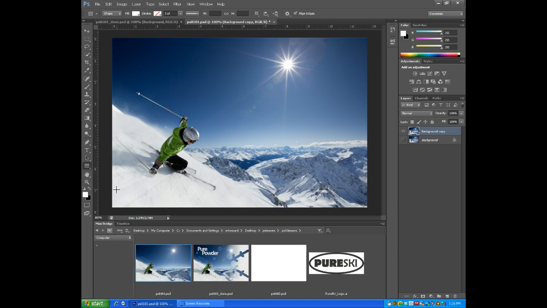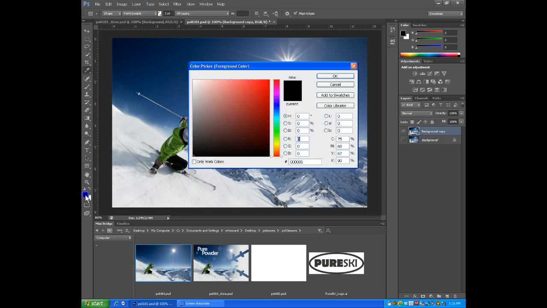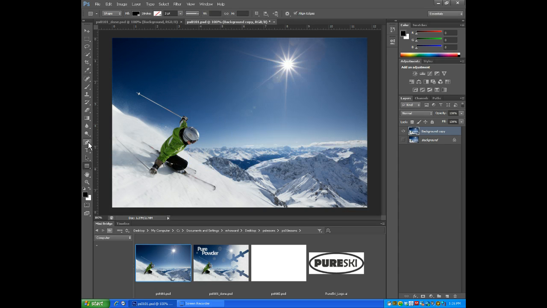Alright, rectangle tool. In Photoshop, your default colors are black and white, just like in Illustrator, but they just have different names. So the black is the foreground color, the white is the background color, and you can change them easily with the little double arrow, or you can select it and change the color there.